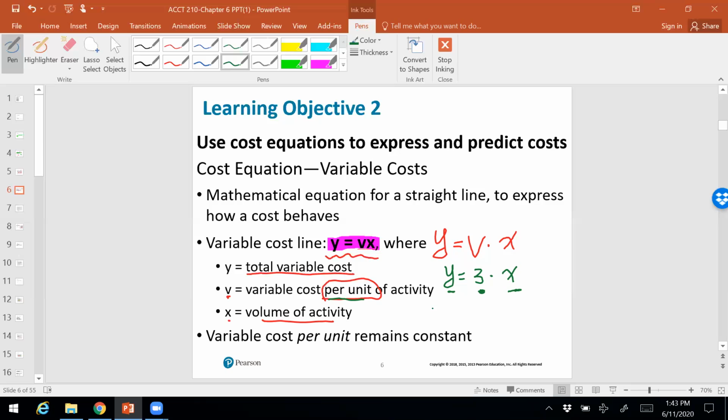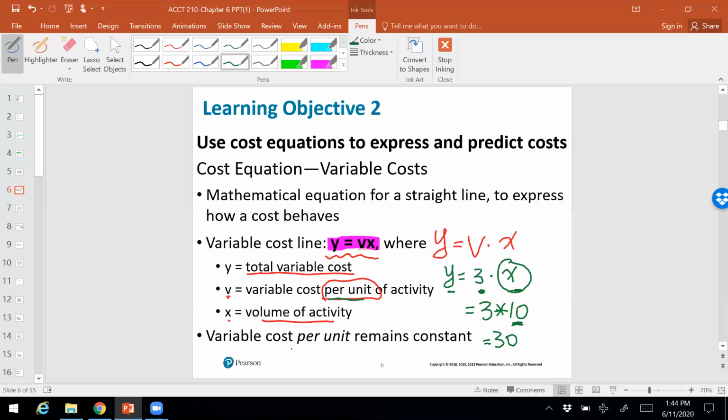We use this to make a prediction. You will say, hey, what's the meaning? So let me ask you, if this is the equation, and I want to know how much our total cost will be if we have 10 guests. If we have 10, then your volume of activity, the x, will be replaced. It's not x now, it will be 10 people. So our total predicted cost will be $30. This is how we use our equation to make predictions.